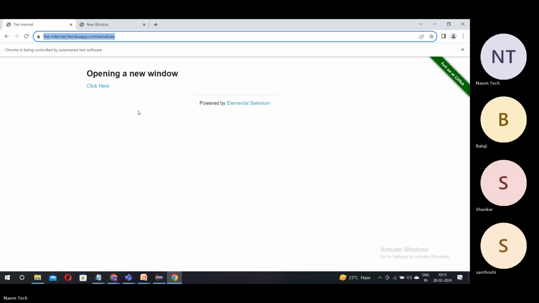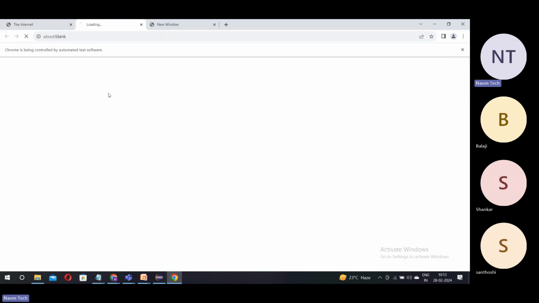But now, when you click on this link, you are moving to a new window. Observe this carefully. The context completely shifted. Now you are not in the parent window context. You have opened a new window, and this is a new context, not the previous one.